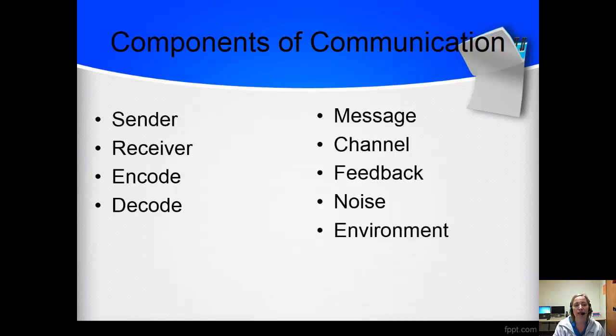And then lastly is the environment. This is what you are surrounded by because that's going to affect your communication. Right now I'm sitting in my office creating this video for you to talk about the components of communication. But you might be sitting at home listening to this. So the environment is your home essentially. If you were out on a walk or at a park with somebody and you're having a conversation with them, the environment will be the park. The environment plays a crucial role in how we communicate. Because how we communicate at the park is going to be different than how we would be communicating at work or at school or at home even. So the environment is where the communication is taking place. Right now I'm in my office and you might be at home or someplace else. But that's the environment, which is the component of communication.